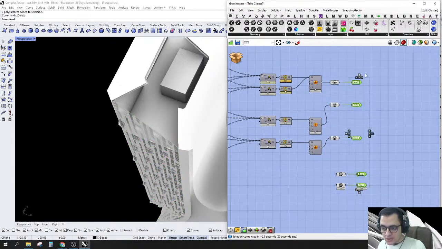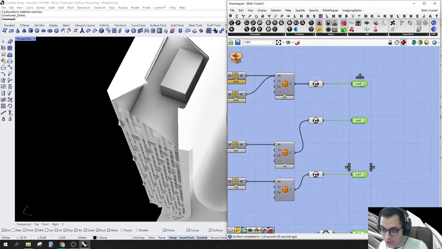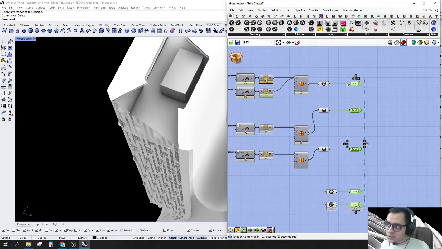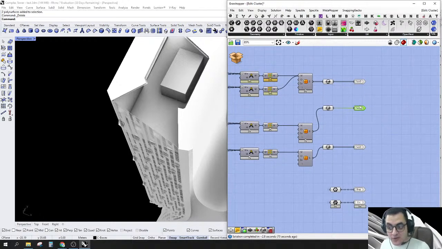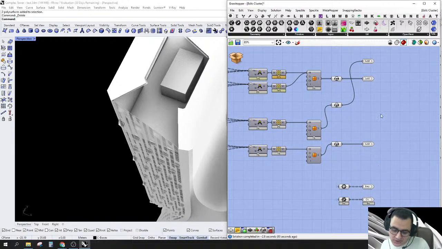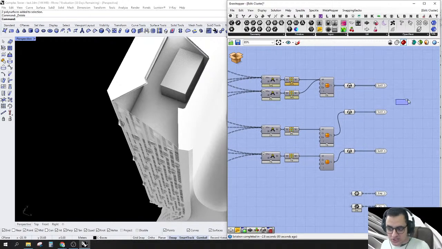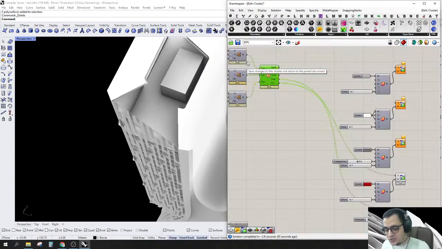By the way, the order of this output is really important, because it will be the same order as an output outside the cluster. So this one will be the first one, this one will be the second one. If I want this one to be the first one, I just drag it up right here, so it will be the first one, the second one, the third one, and so on. But in this case, this is perfect. I'm just sharing this information. Save and close and show me.